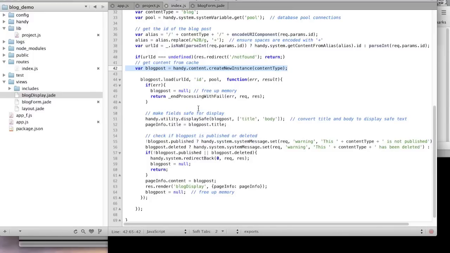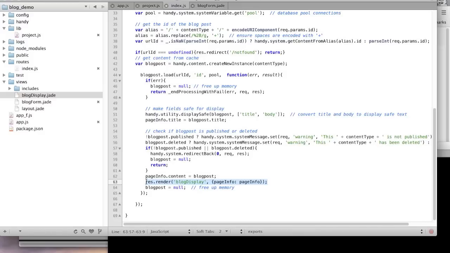That way we can actually continue to use Handy APIs to, one, make the display safe so that you are skipping all sorts of script tags and HTML, make it HTML display safe, blog display view itself. So that's how you would manage the route, and so we can save this.